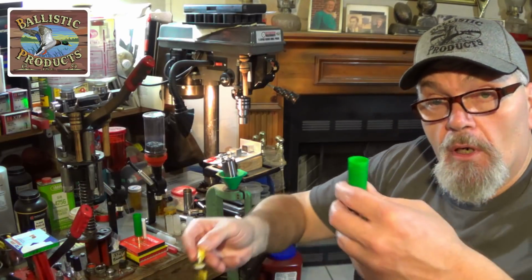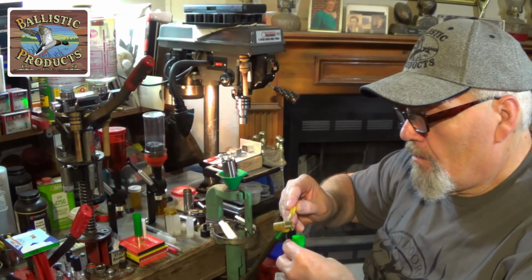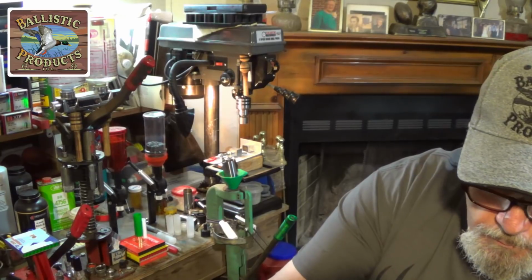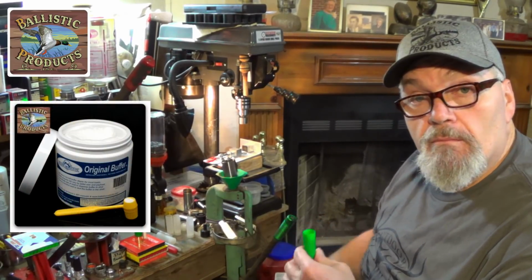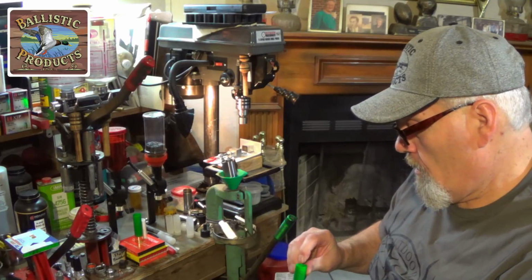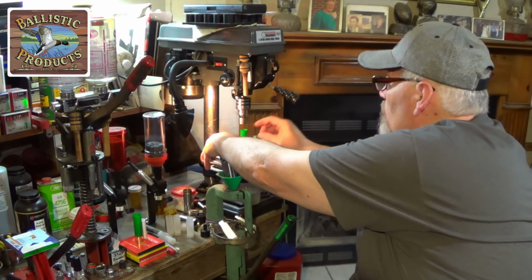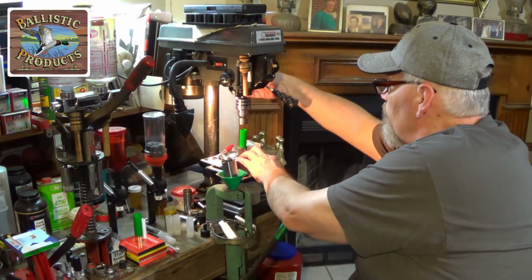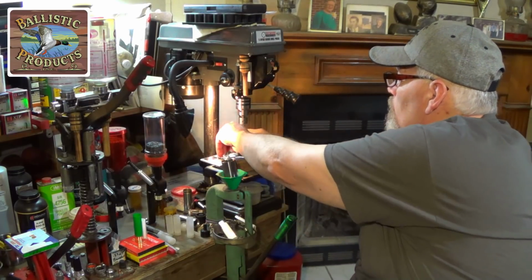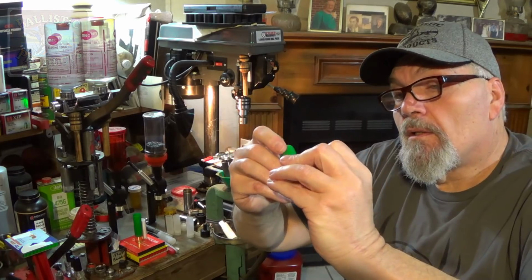And we're still shooting the precision buffer. But like I said in the previous video, Grant at Ballistic Products hooked me up. I've got some original buffer to use in these rounds for you guys now. All right, 35 pellets of number 4 buck. All right, let's head on down to the range and shoot this one.